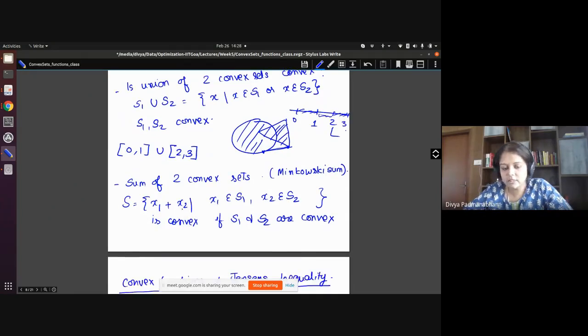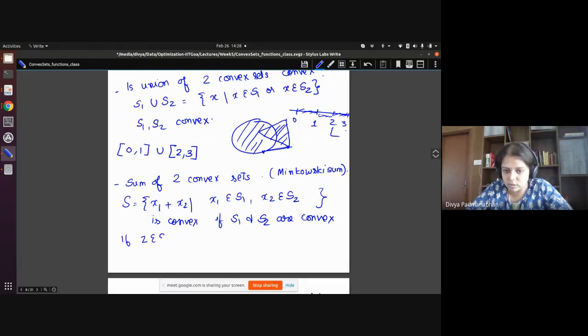So here this operation is a slightly different one. It's not union. So what this means is that if you have some Z which lies in this set S, then you can represent Z as some x1 plus x2. So this is actually a plus operation. You take the vector, so x1 is a vector and x2 is going to be a vector. So you take the element-wise summation, and the claim is if you have Z in this S, you can write Z in turn as the sum of two elements, one in S1 and one in S2.